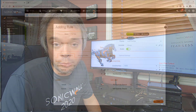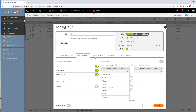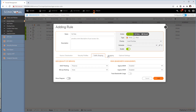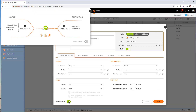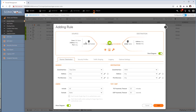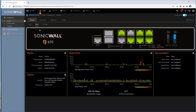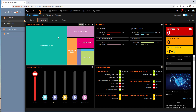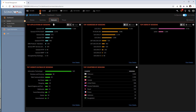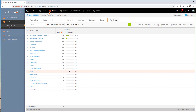Next is SonicOS 7. It is a totally new firmware, a totally new OS — it's Linux-based, built from the ground up, and I personally like it very much. The menus look really nice and I feel things are very well placed. Every time I'm looking for something, it is exactly where I expect it to be. The UI also communicates much more about what's going on through the main dashboard — it tells you about your traffic, what people do, what apps they use, and what has been blocked. You can click and drill down on different things.